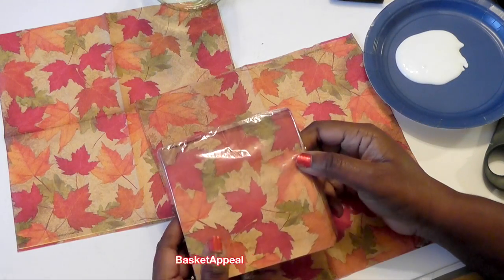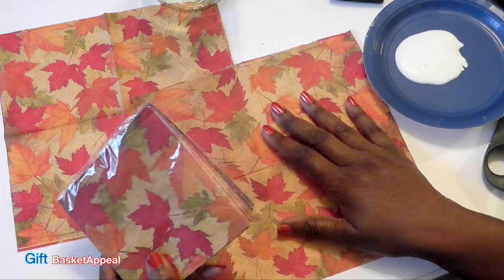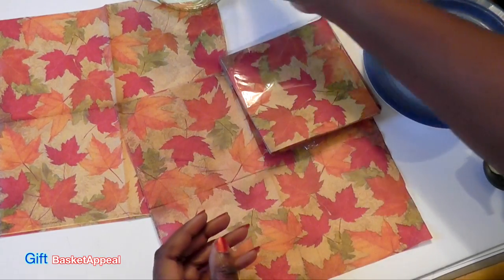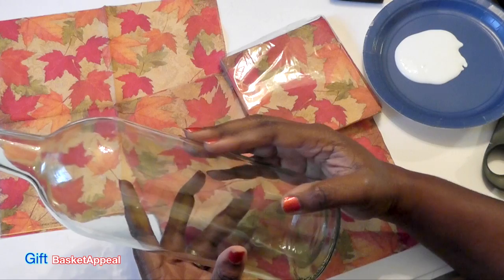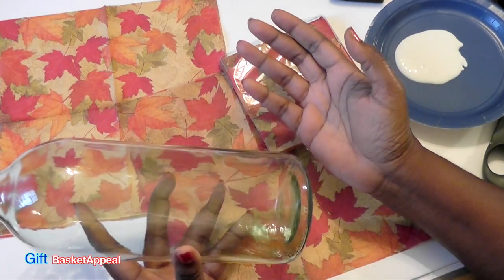Hi, this is Tracy from Gift Basket Appeal, and today we're going to use these really pretty fall napkins to cover this wine bottle. We're going to Mod Podge the napkins onto the wine bottle, and that will give a nice decorative piece for fall.